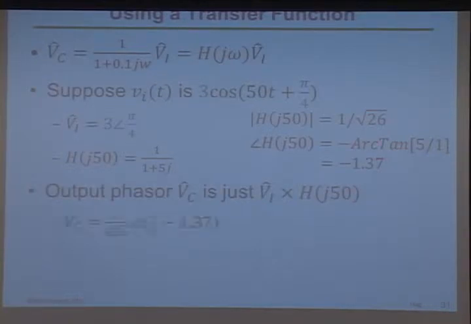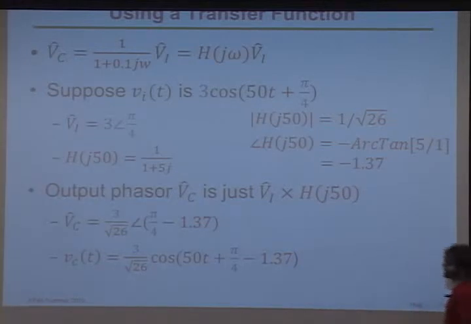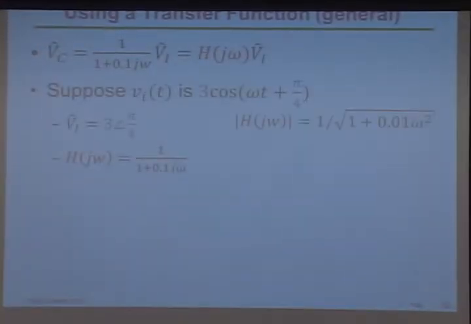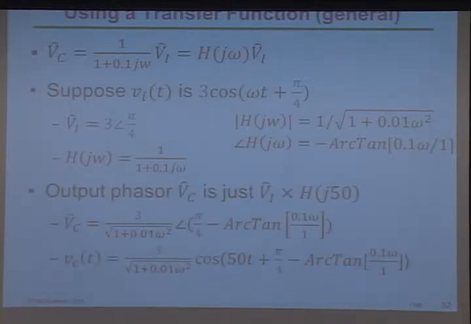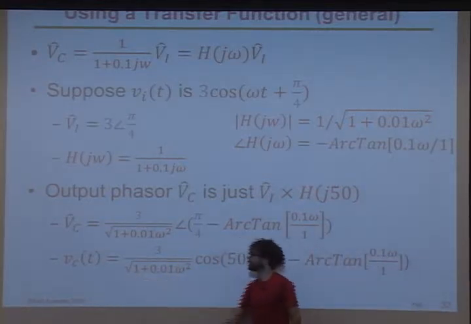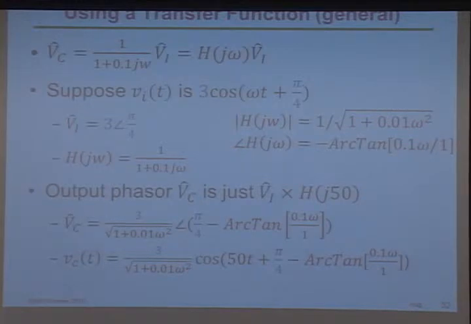If you want to find what the actual phasor is, you just multiply it. Like all the stuff we've been doing, what you'll find is the final signal, which is scaled by root 26 and delayed by 1.37. That's the most obtuse way: I want to know how it responds to this signal. In practice, you'll never do this because you're not going to want to know how it responds to this specific signal. So we usually think of it more generally: you just plug in some omega. The overall circuit, as a function of omega, is going to scale by the magnitude of the transfer function at that frequency, and delay it by some amount based on the frequency of the signal. Hopefully that makes sense.